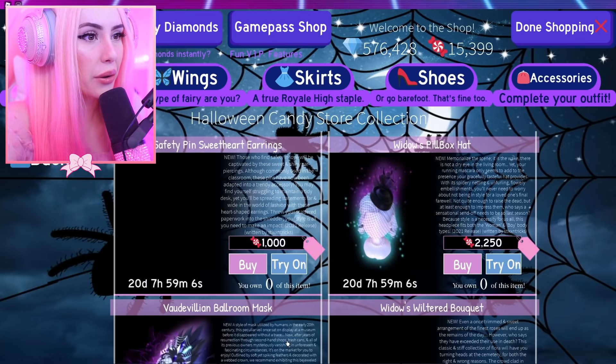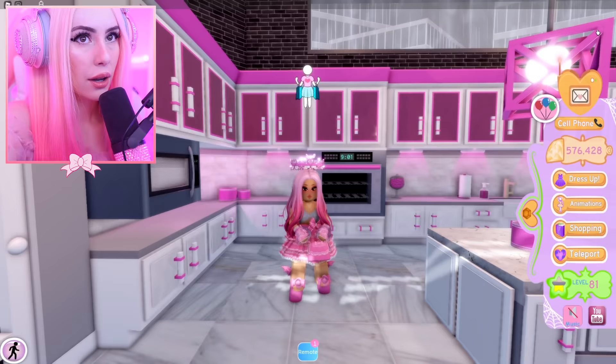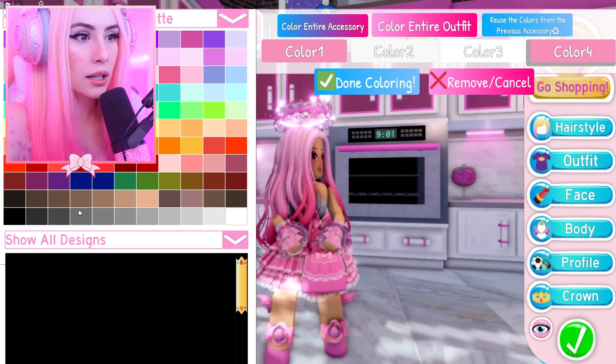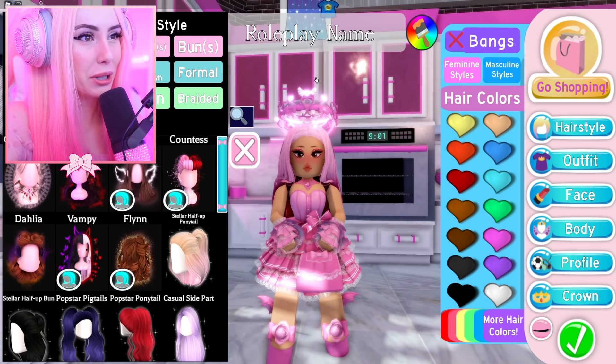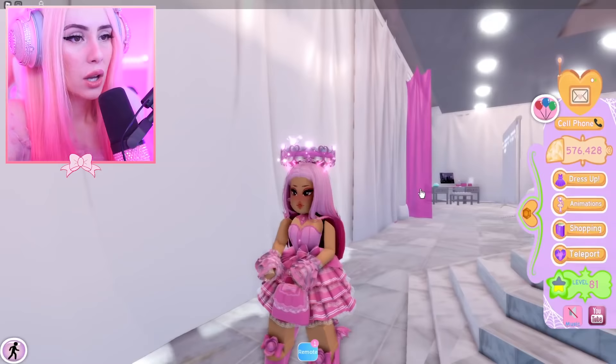And the goth lolita purse — this is so cute, I am throwing up right now. We are going to a tea party with vampires — that is the vibe I'm getting. Let's go to the candy store because I feel like I'm definitely missing something from the new collection. There's no torso, no bodice, so we're going to have to get creative. I'm thinking the Royal Rebel is going to look iconic with this.